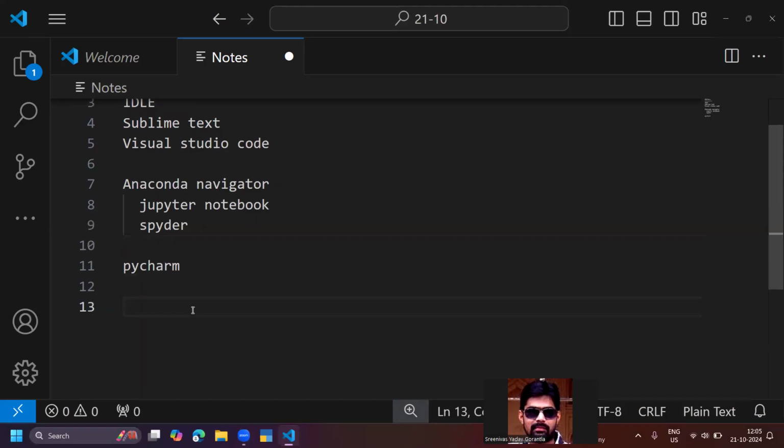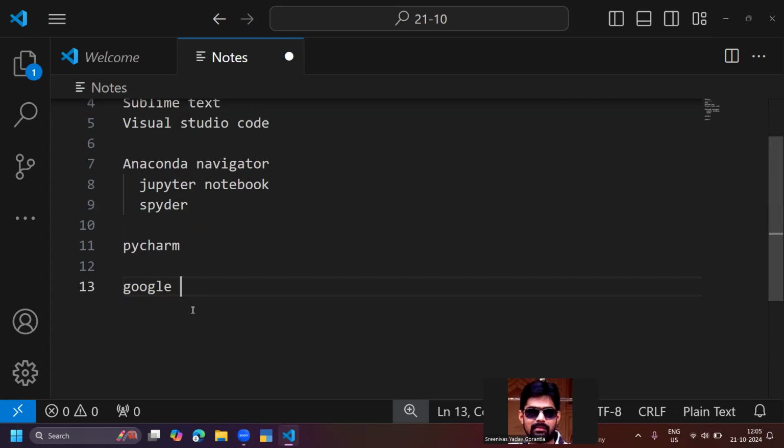And one more thing I showed last class is Google Colab. In Google Colab, you can use the same Jupyter Notebook, but this will be in the cloud. No need to install.